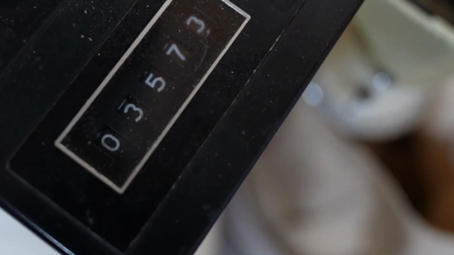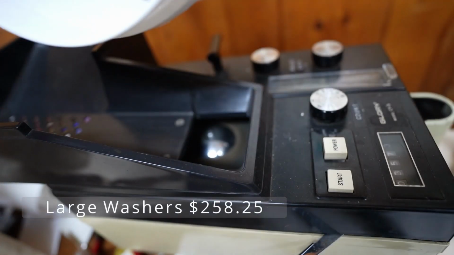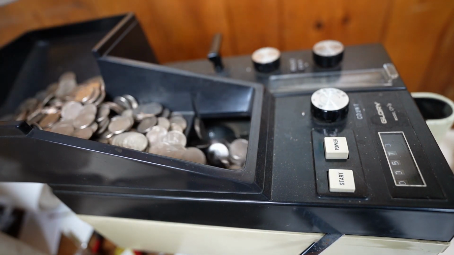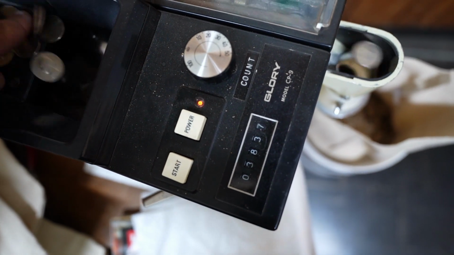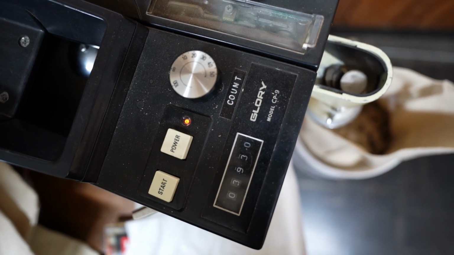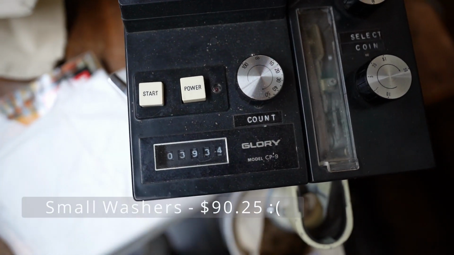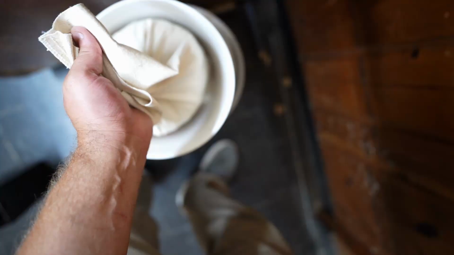And we ended up with $258.25, just a dollar shy. So it took 4 machines to equal what one giant washer made. So we're going on now to the small front load washers, and the collection here is absolutely pathetic. $90. It's just awful. I don't know why.